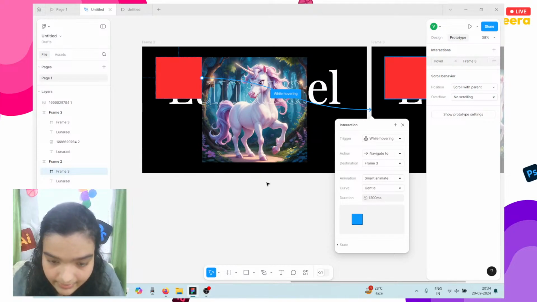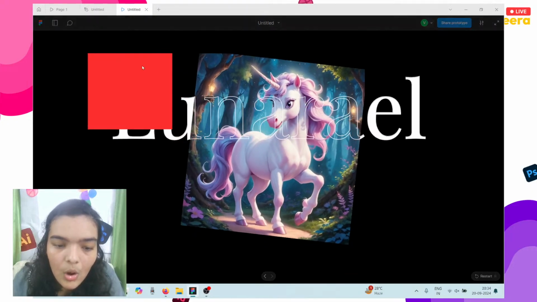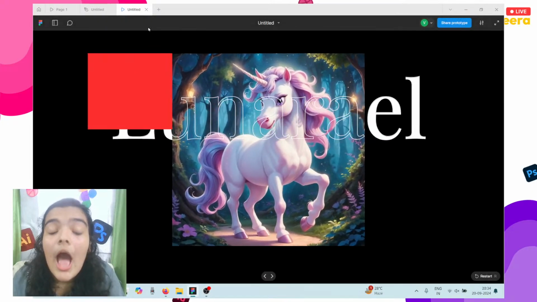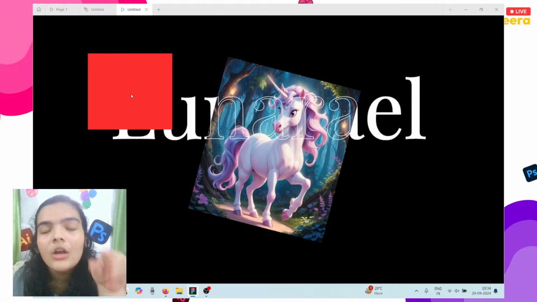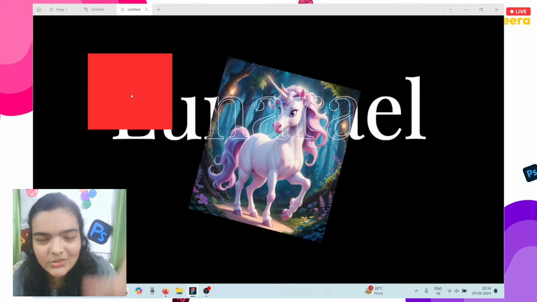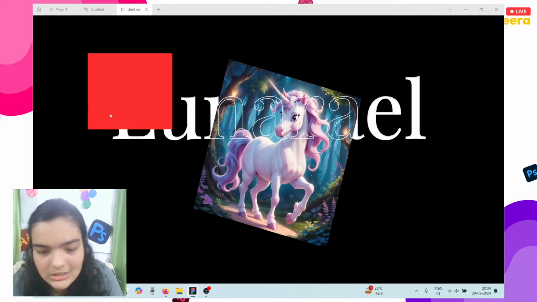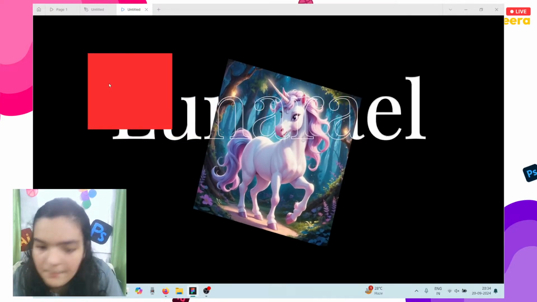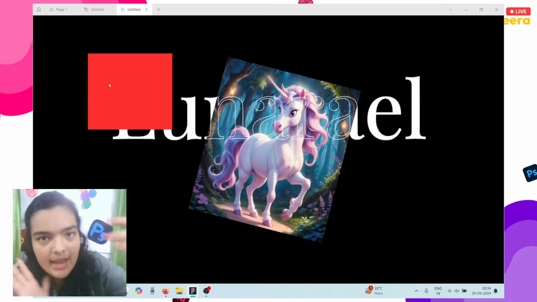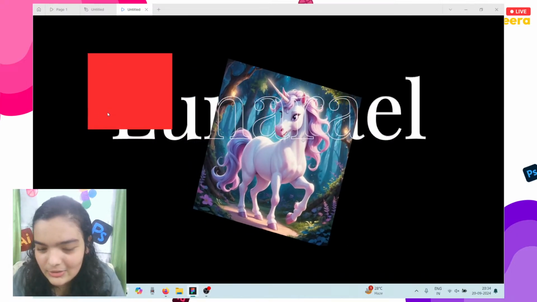Once we've taken care of that, let's just go back to our screen, and now we're just going to go to this red section, and this is happening so beautifully. Are you guys just checking this out? When I hover over this red section, notice the beautiful unicorn just sort of rotating around a little bit. This is the best result we could ever hope for. When we hover into the frame, the unicorn sort of tilts his head and skews around a whole lot to sort of get into this perfect position.